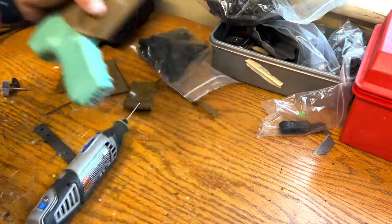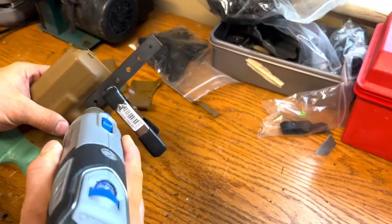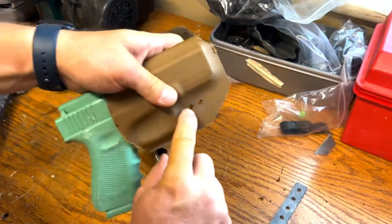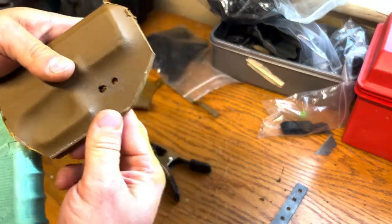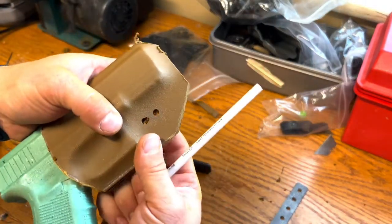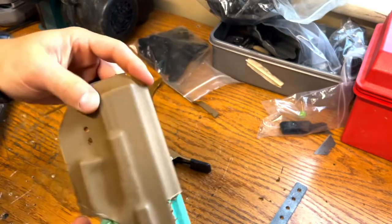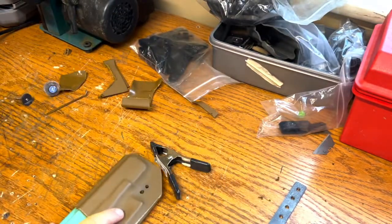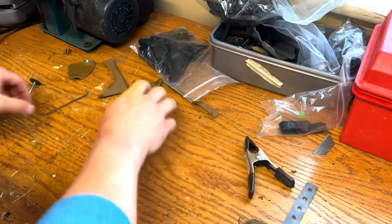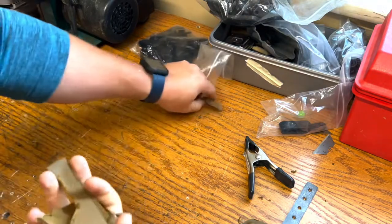So that's where our next one's going to be, and I'm going to put this jig back on there. Alright, so I uglied that hole up a little bit, but I think it's serviceable. Probably wouldn't sell that holster, but since I'm making it for myself, it'll be alright. There we go. With the drilling done, at least for now, stick it on the grinder or the sander, try to get a more refined shape on it.